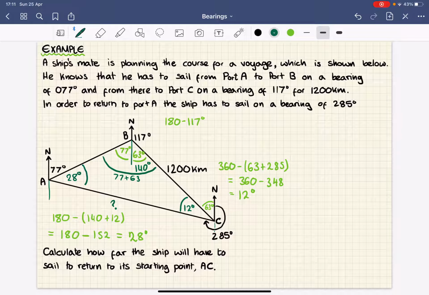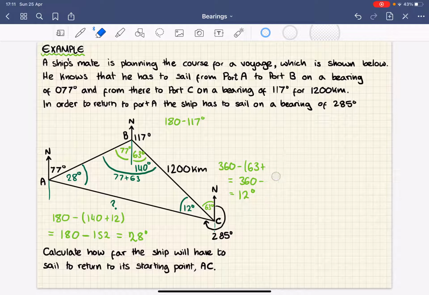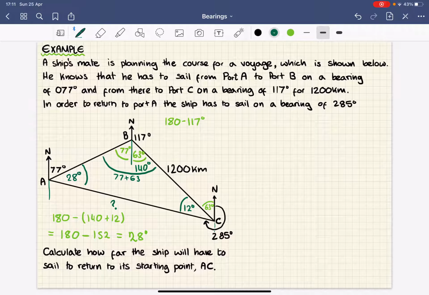So now I need to try and figure out which of my formulas I'm going to use. So looking at this, I haven't got anything saying the word area, so it's not my area one. I know one side, I'm trying to find the second side, so that means it's not going to be my cosine rule. So therefore, that leaves behind my sine rule. So I am just going to rub this out to give myself a bit of space. So I'm going to be using my sine rule, and I'm finding a side, so it's the A over sine A 1.